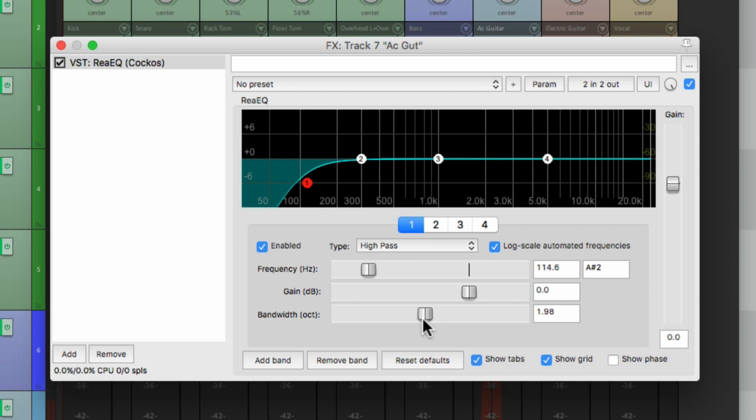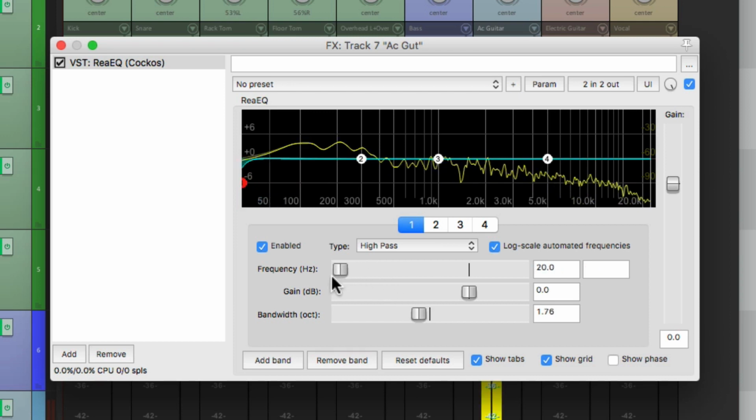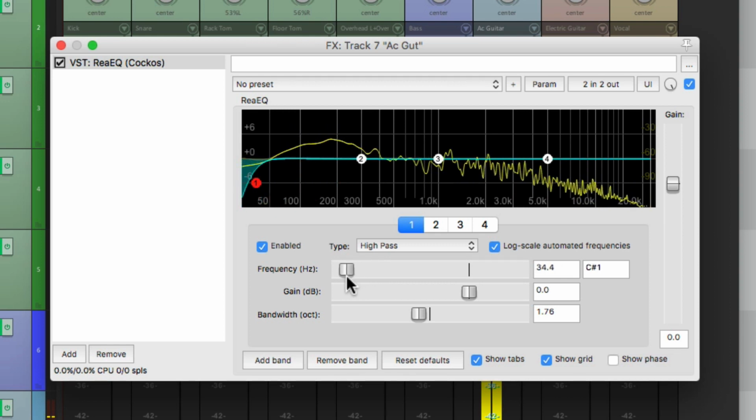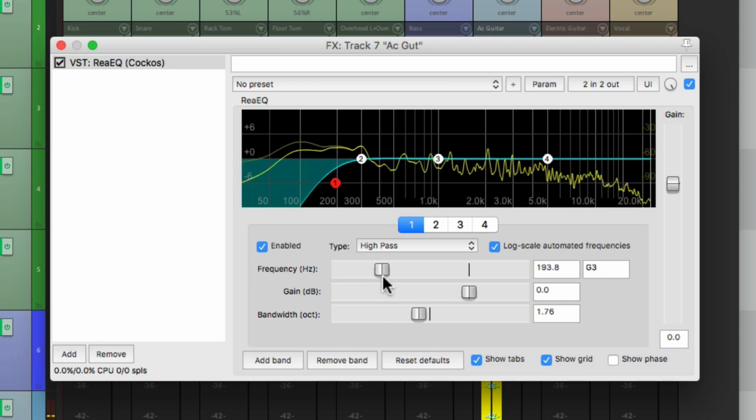So let's hear what that sounds like. Just filters out a whole bunch of mud or low end.